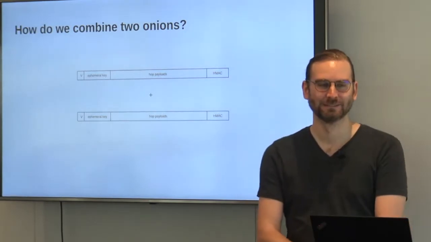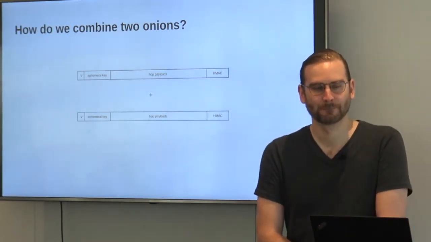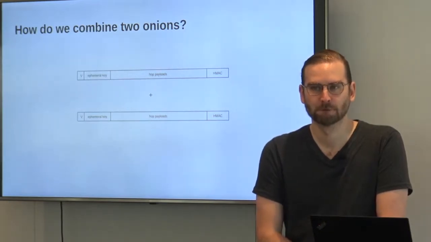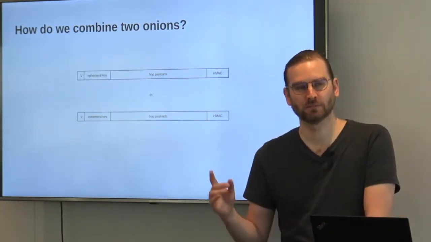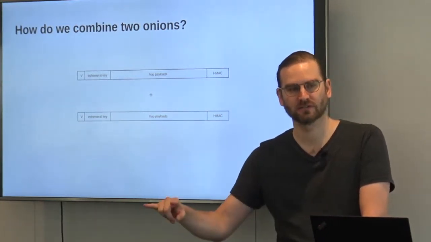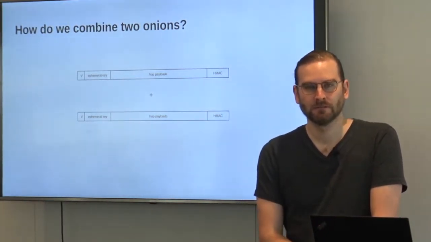So, one thing that I would do, and I think you're also proposing, is when the recipient creates the route, right, there's a lot of filler in the end. And this junk can now be like the first part of the second onion, right? So that you put this in an entire onion together. So you would put the second part of the journey onion inside of the first one? No, just the hops payload. That stuff I need there.